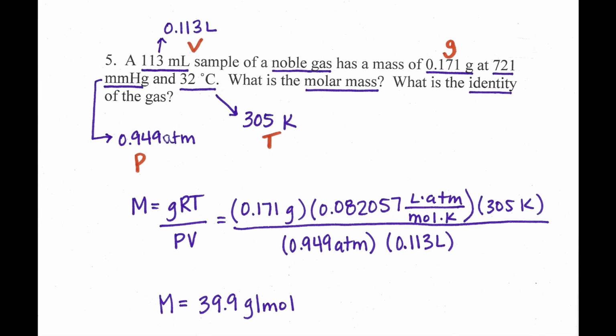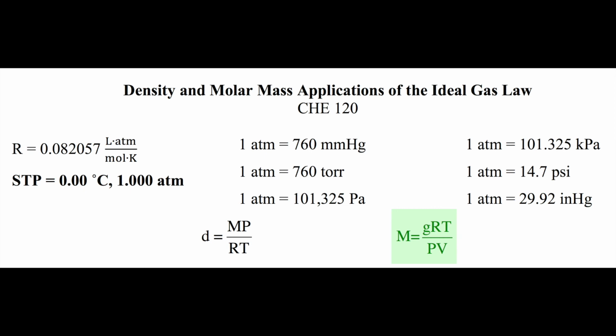We have a lot of information that's been given to us in this problem, and this problem is going to allow us to use the second equation that we see on the front of our handout as an application of the ideal gas law. And that is where we're going to substitute into the ideal gas law for moles, mass over molar mass, to allow us to directly relate the mass or molar mass to the properties of our gaseous samples.